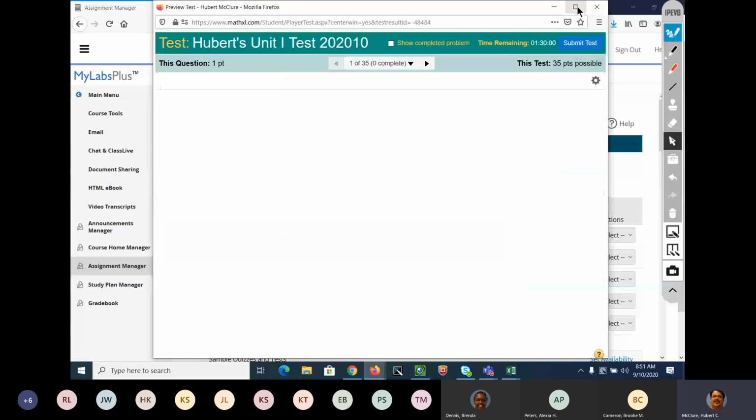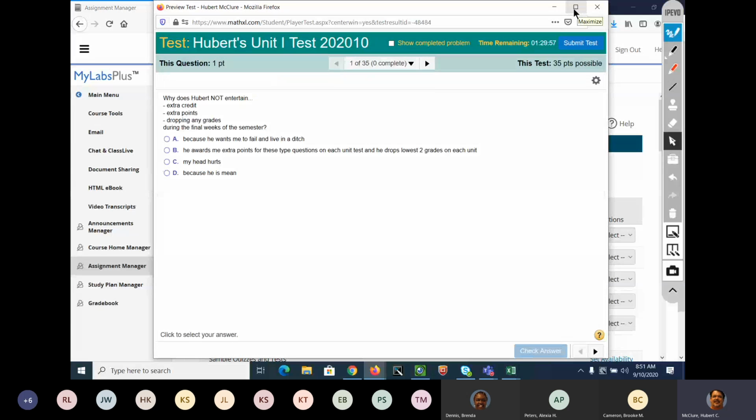Now, let me go ahead and make this announcement, and you need to write it down. If your cursor clicks outside of this test, if it clicks on homework, if it clicks on Khan Academy, then it will shut down the test and it will send me a message that says student left the test. Does everybody understand that? Raise your hand if you understand what I just told you.